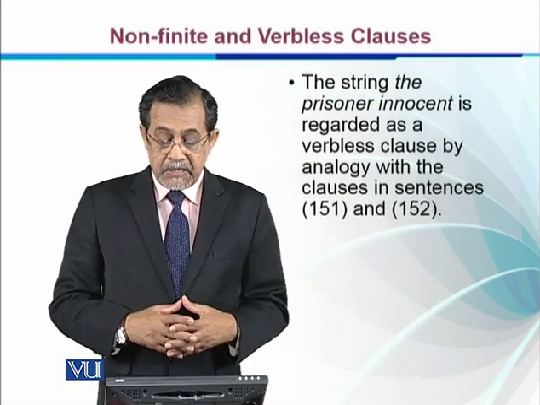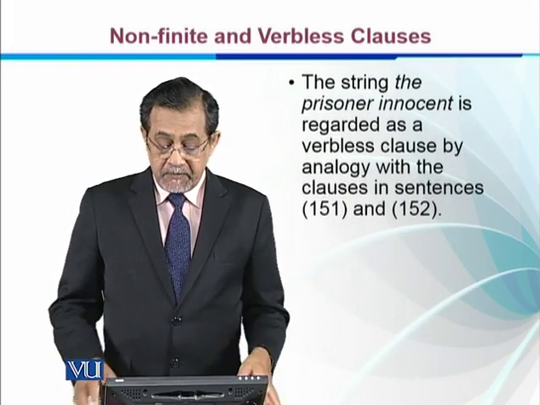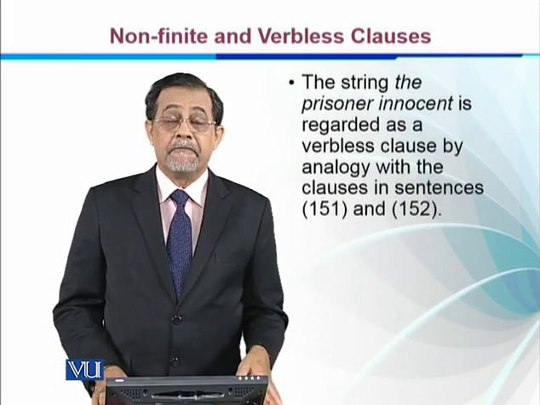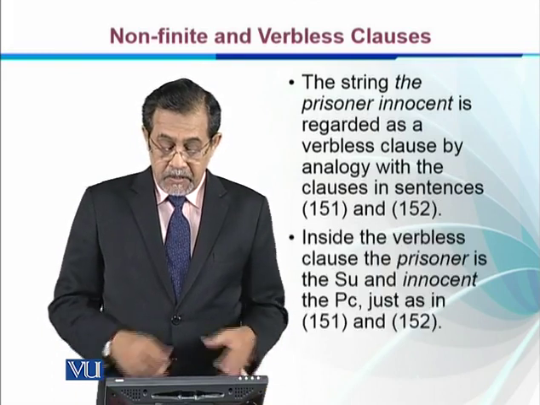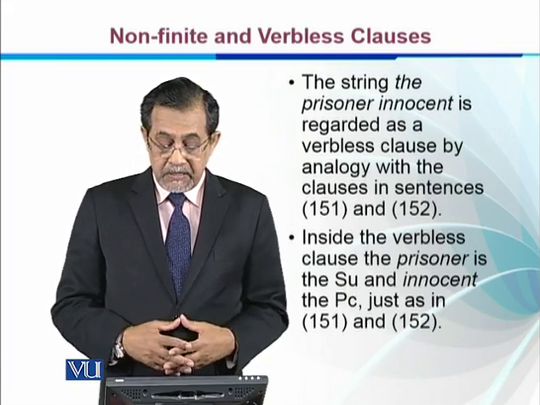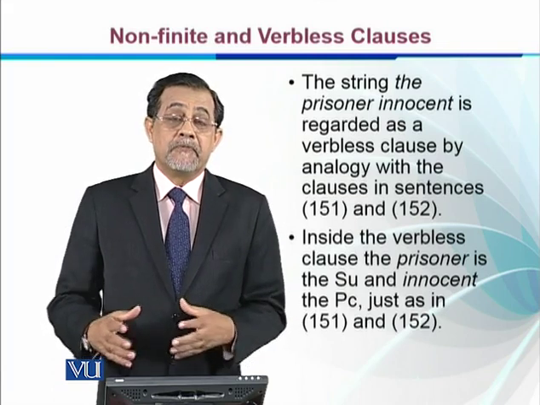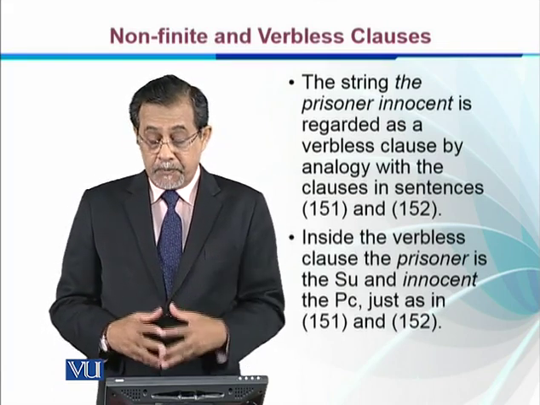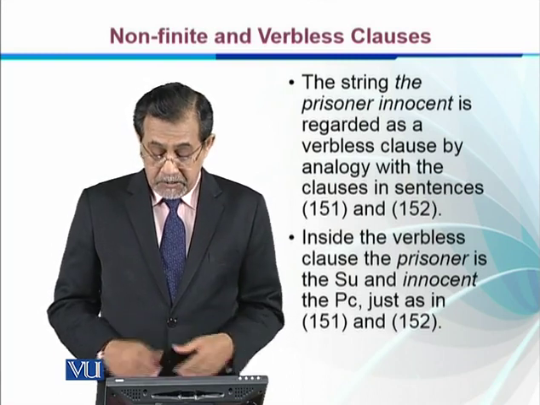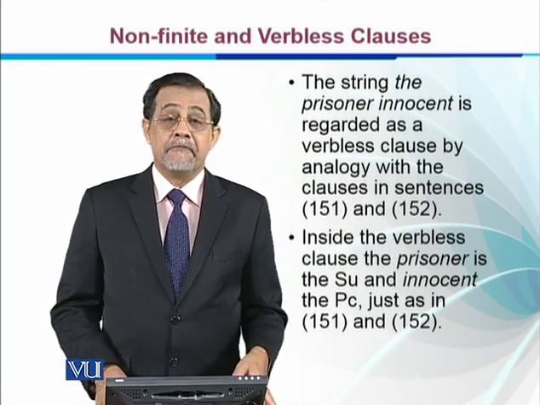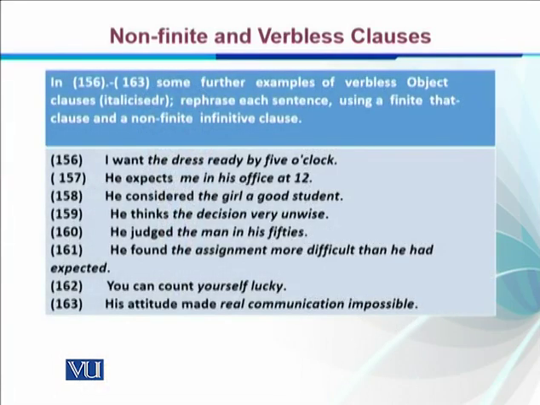The string the prisoner innocent is regarded as a verbless clause by analogy with the clause in sentences 151 and 152. Inside the verbless clause, the prisoner is the subject and innocent is the predicate complement. It is the property of the noun phrase prisoner in 151 and 152. So there are some more examples in which we can see how a non-finite clause can be an embedded clause and can be a verbless or a subjectless clause.